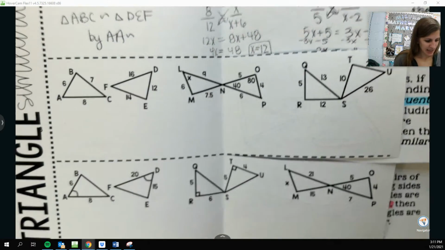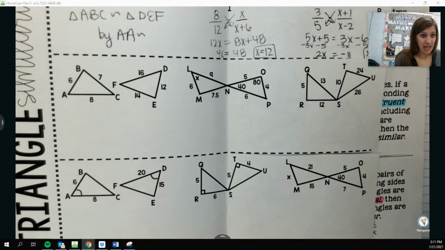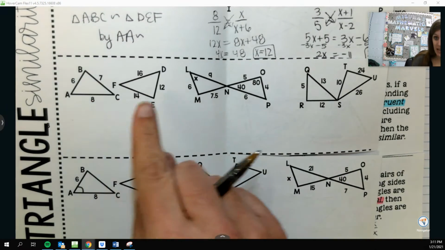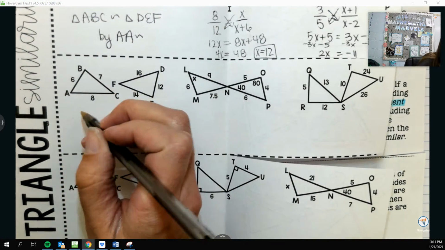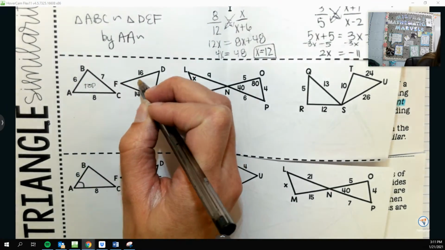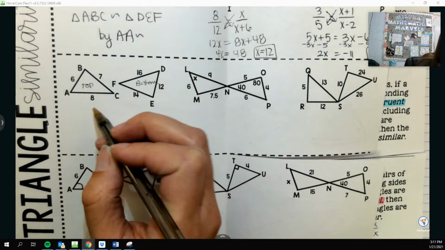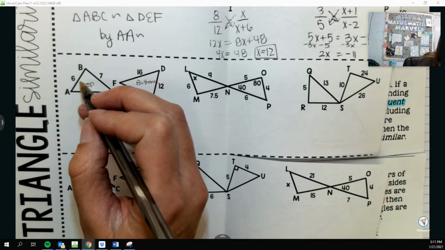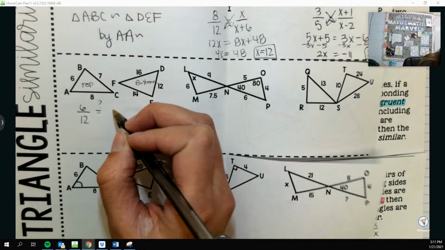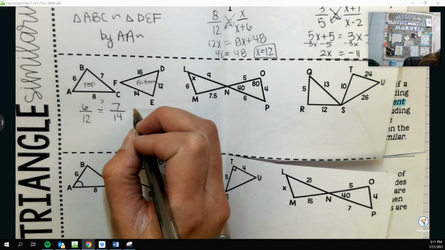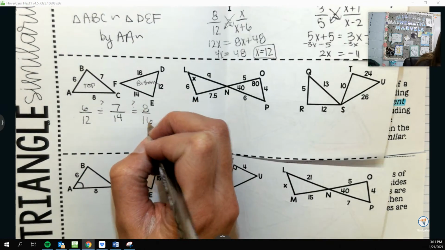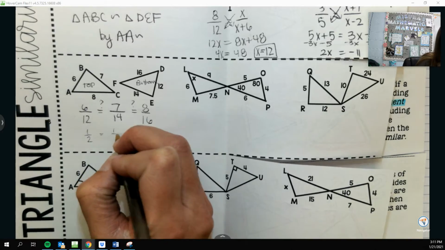Alrighty, jumping down here. Now we want to see, mainly because I don't see many x's here, are they similar? So I have sides matched. We want to see if they're proportional to each other. So I'm going to go this first triangle on top and this one on bottom of my fraction, and I'm just going to go in order from smallest to biggest. So 6 over 12. Is that the same as 7 over 14? Are those the same as 8 over 16? And they all are because they're all half.